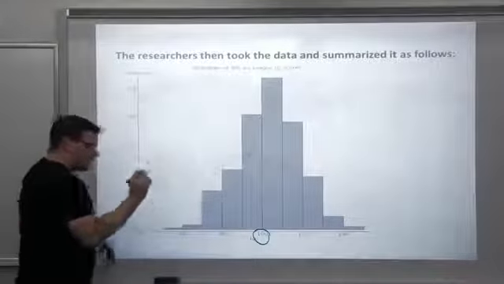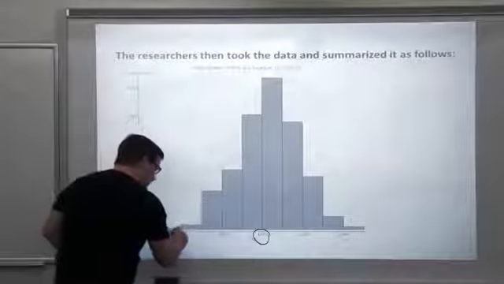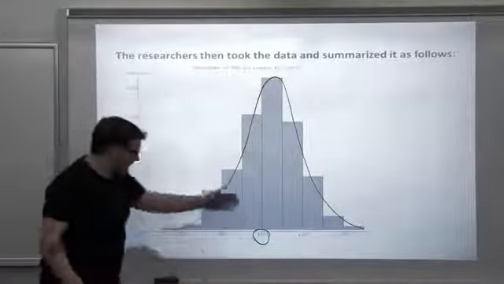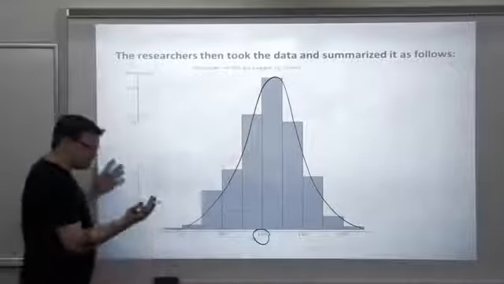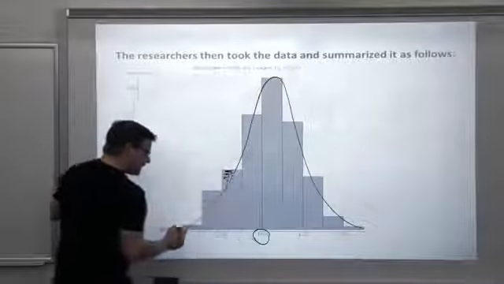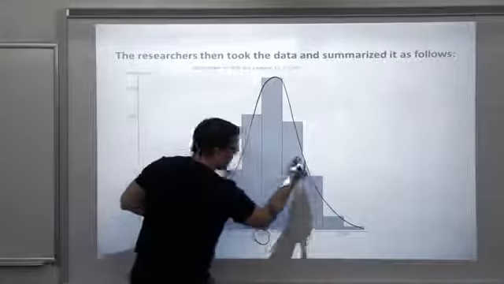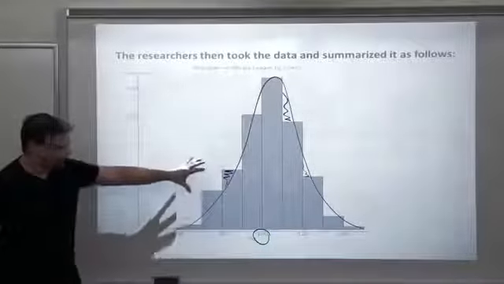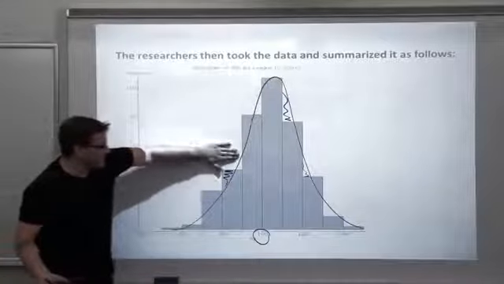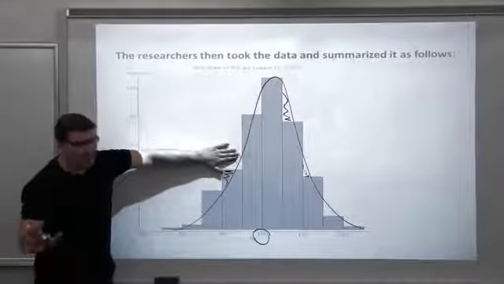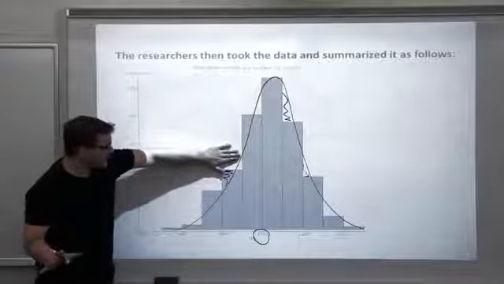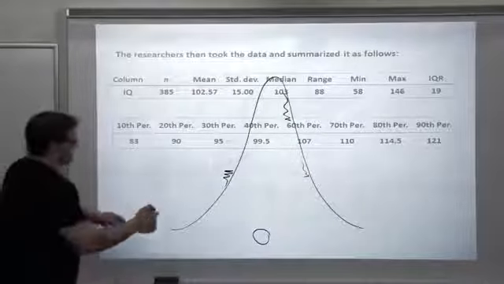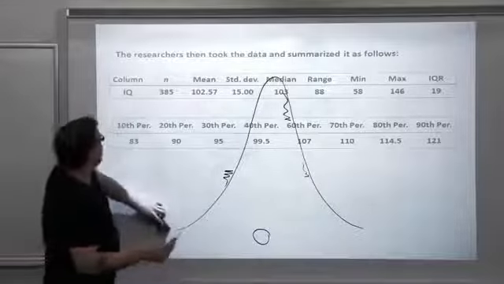And now what we're going to start doing is say, all right, can I generalize what's going on? That smooth curve seems to generalize the pattern. It's not perfect. I guess I have a couple extra students here, maybe a little hole here. But in general, this smooth curve is doing a pretty good job of describing what's happening. This is a model. I could write this as a mathematical equation, though it's sort of beyond the scope of this course. So the smooth curve is a model. There's the smooth curve.